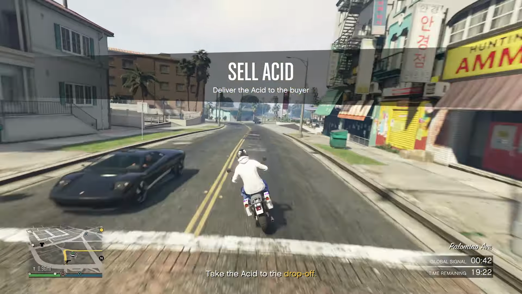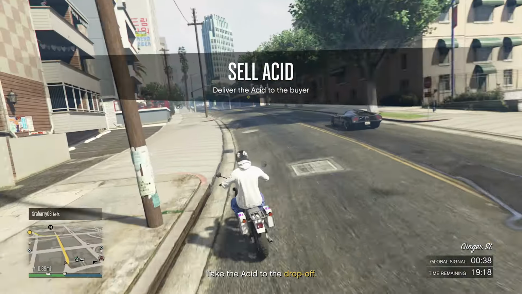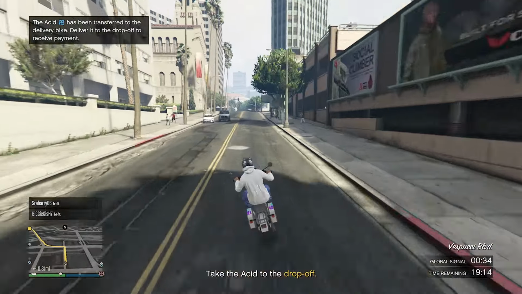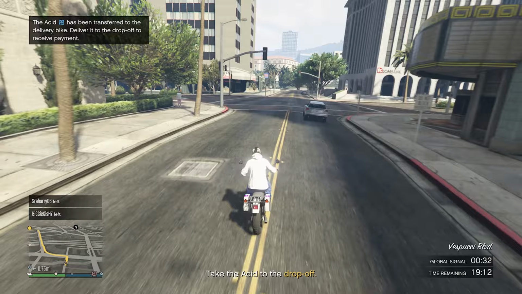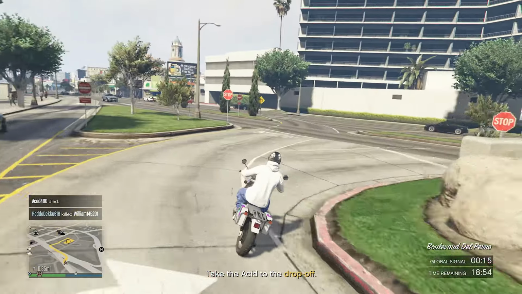Pulling a wheelie with this thing is actually very useful. You can even turn a little bit while doing the wheelie. That's how good the handling of this motorcycle is. I'm literally going from side to side as I'm doing a wheelie. That's crazy. We do have a 20-minute timer, but just like the VIP work, it really shouldn't take that long to do this.